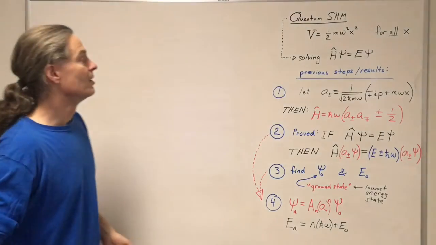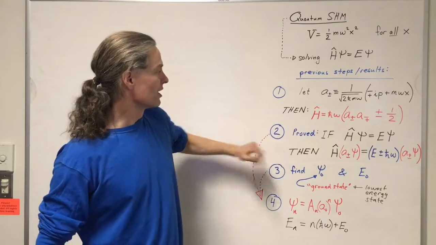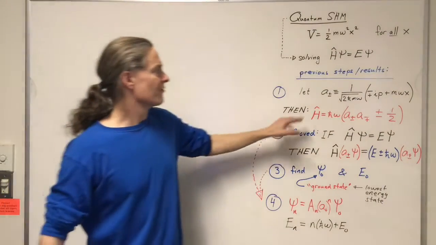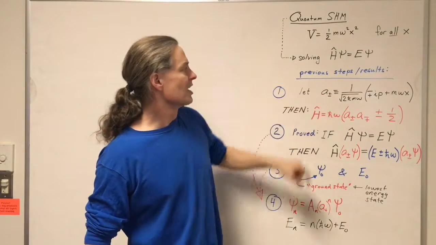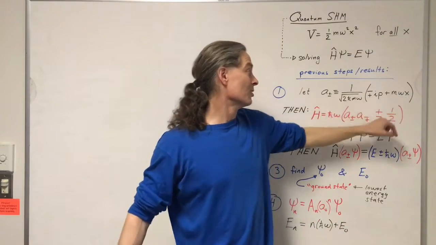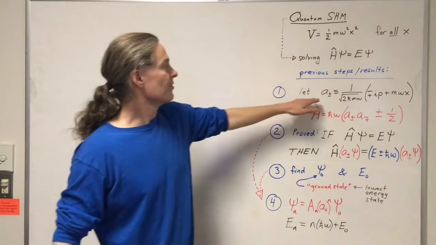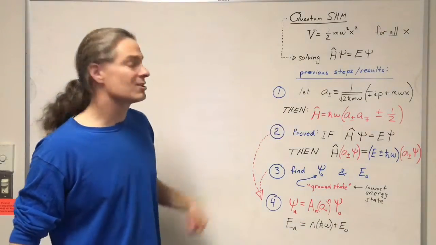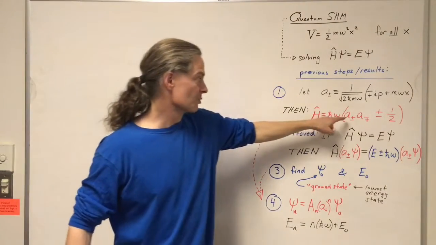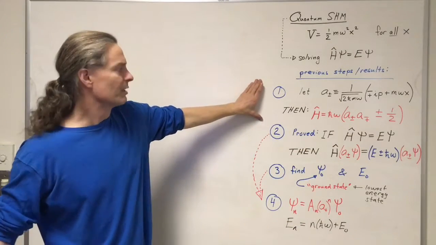potential energy. All right, so first let me go over our previous results so far, which takes us down to 2. So our first step was to rewrite the Hamiltonian. So we defined some operators, call them A plus and A minus, which have this form, where x is the position operator in one dimension and p is the momentum operator in one dimension. With these definitions for A plus and A minus, it turned out that we could rewrite the Hamiltonian in this form. So there's really 2 equations. We can look at the top signs and we can look at the bottom signs. All right, so that was step 1, rewriting the Hamiltonian.